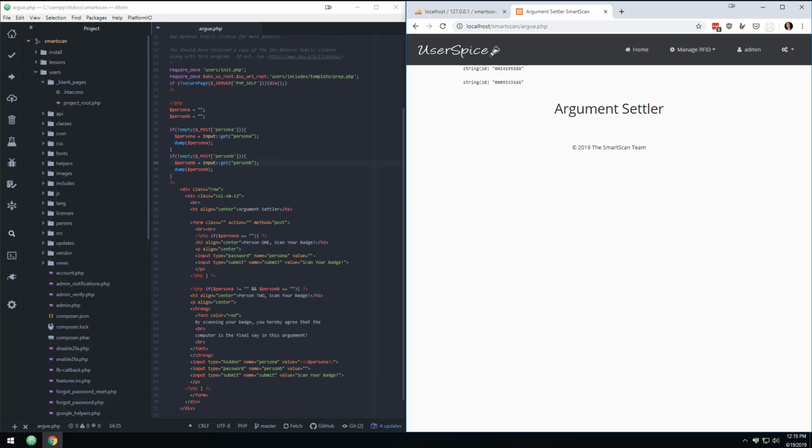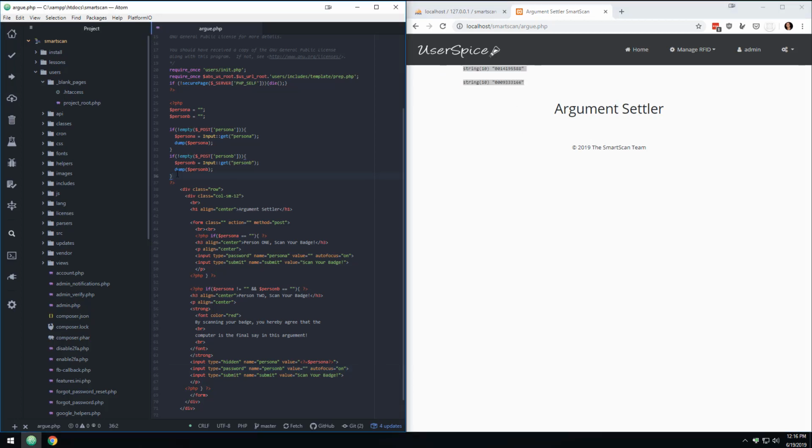One thing I want to do here is on these, I want to make sure that the cursor goes straight to that box so I don't have to manually set it. So I'm going to do autofocus equals on, and I'm going to do that on both of these inputs. So when I go there to scan it, autofocus is on. So we have it recording both of these things. Now we can start doing some logic. You'll see it's not showing either form because it knows the 2 people that are in the argument.